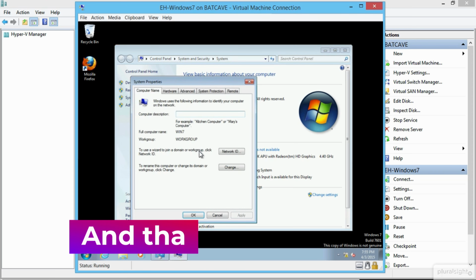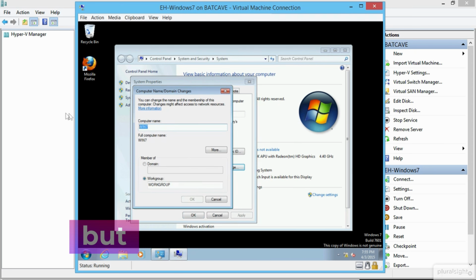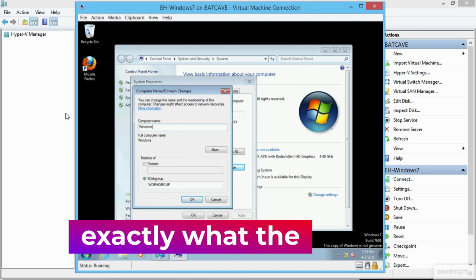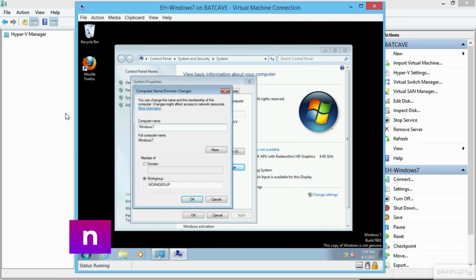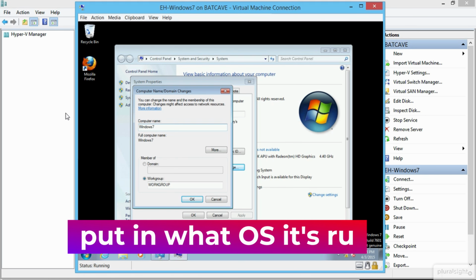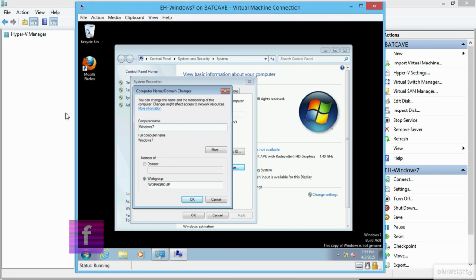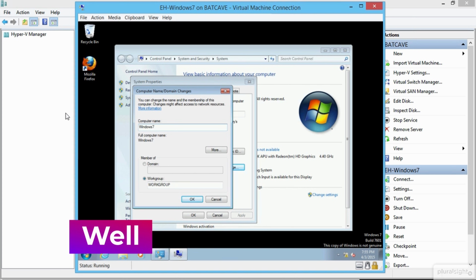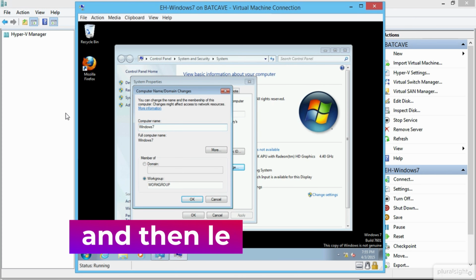I guess you could leave that, but I'm going to be a stickler here because I want things named exactly what they are, just for demo purposes. Now, I would never name a computer and in the name of the computer put in what OS it's running, because that's just going to make it easier for an attacker to identify the target. So do yourself a favor, don't call it 08 email server. Well, no. Again, go ahead, do that, and then let me know what your IP address is.